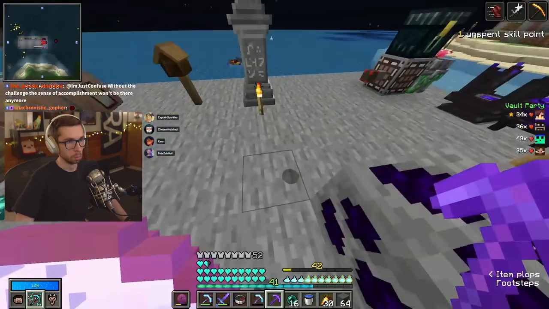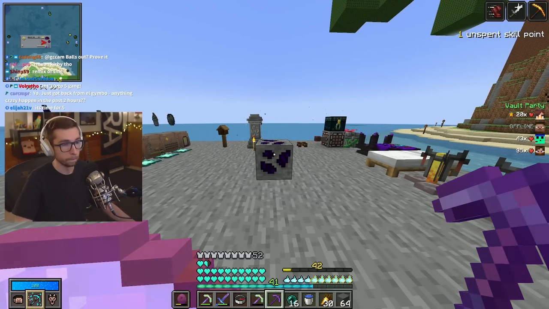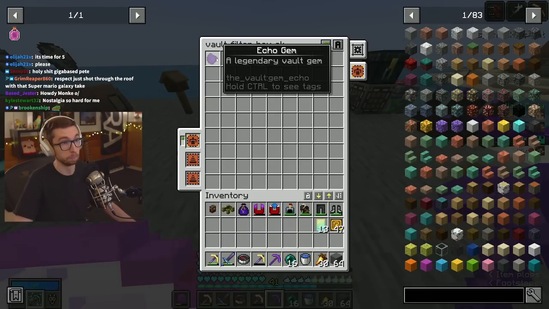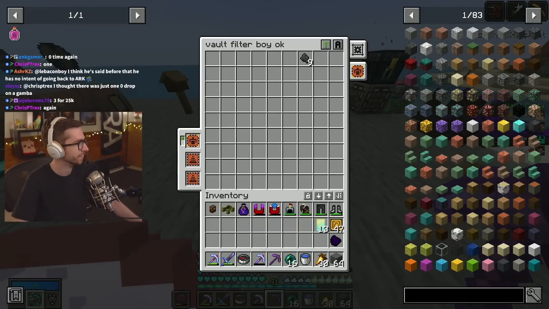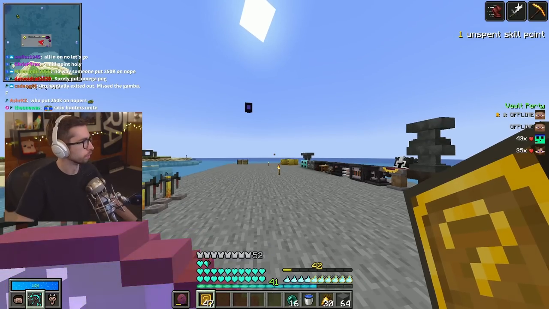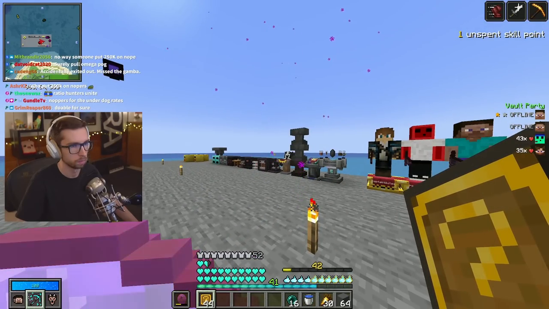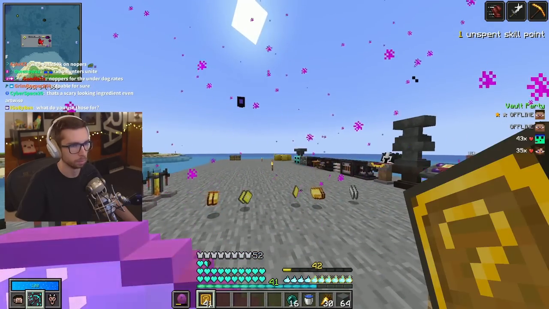Excuse me. What do you got for me? It's better than nothing. It's not zero. I'll take that. All right. First run up, 4.4 million on Nodders. Okay, all right. Damn. Okay.